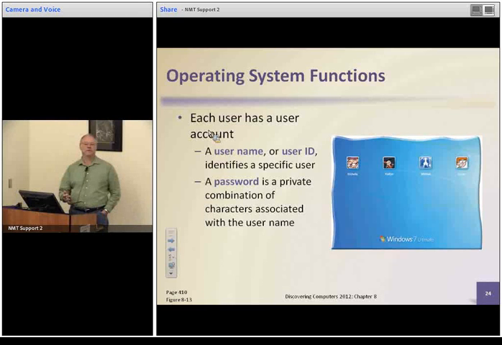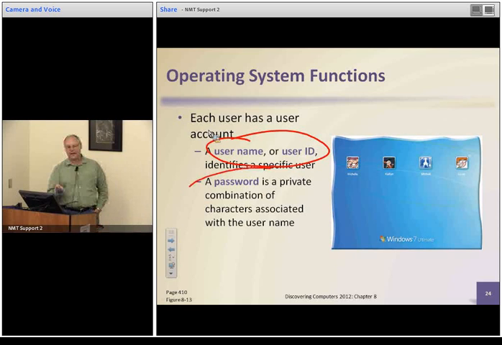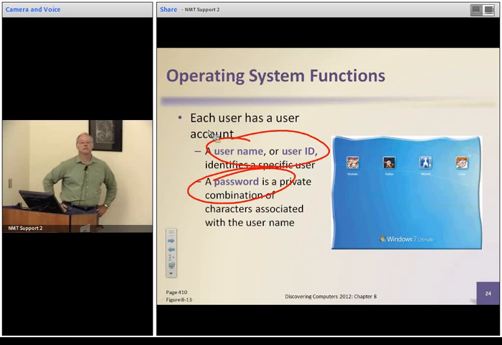Another function of an operating system is user name, ID, password. Windows has this. I'm guessing most of you don't use it because you're the only user on it. But we have at least 2 users on our systems because we have one for the professors, which doesn't allow them any capabilities other than to run PowerPoints, those kinds of things. They can't change anything because it's not that we don't trust the professors, it's just that sometimes the rooms are empty and other people can come in and load stuff on it.